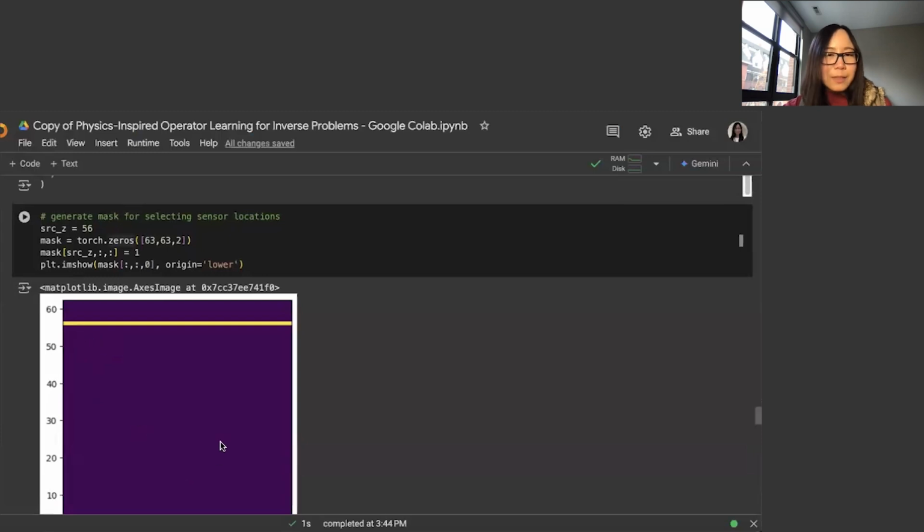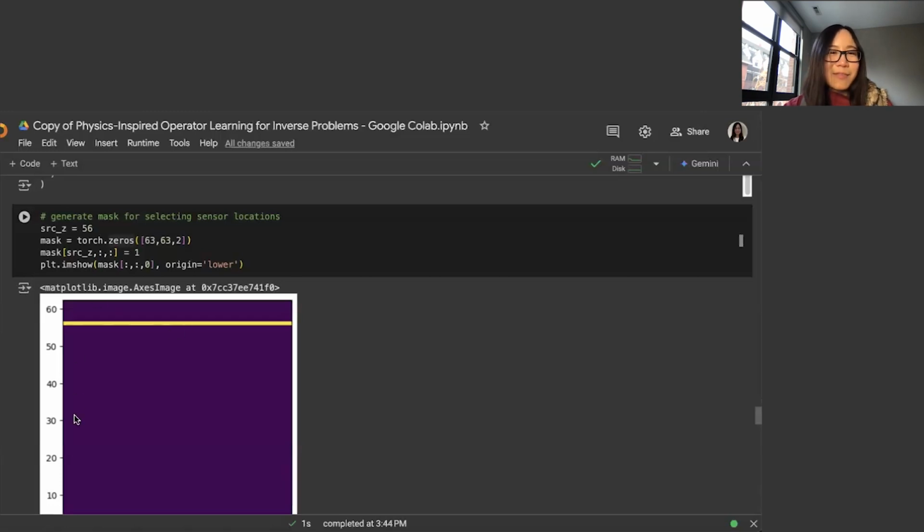So everywhere else is 0, and only this one row is 1. So we will pick out the field at these points from both the output of the neural operator and also the output field from our data set, because that is considered to be the measurements that are available for inversion.